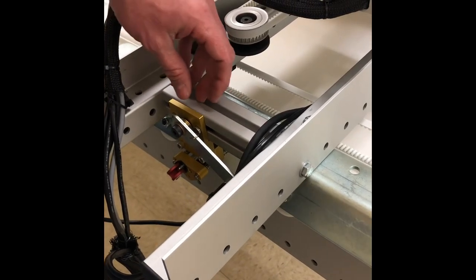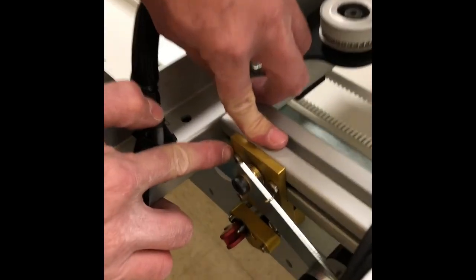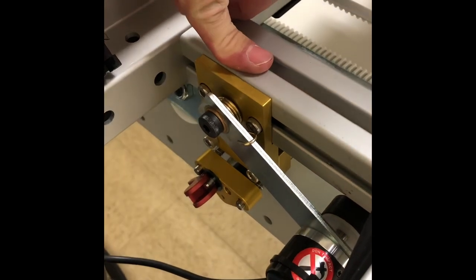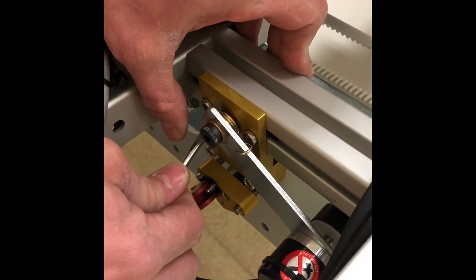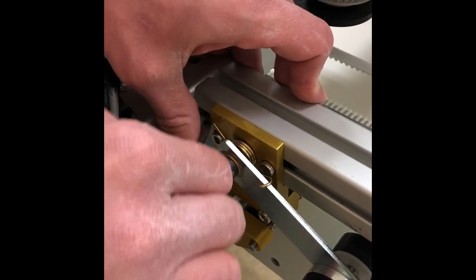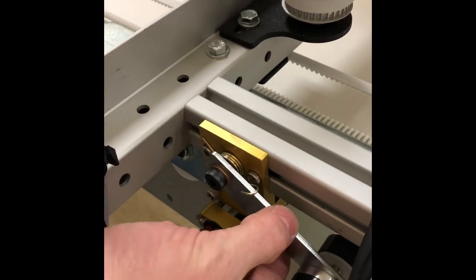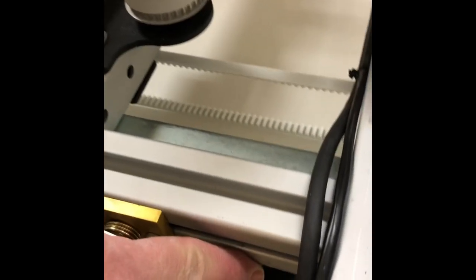And we are going to flip that up over. And we want to make sure that the encoder wheel is only riding on the rail. We don't want it touching this part of the carriage. It has to be free in order to roll. And we're going to roll it side to side and test it. And it does come in contact only with the rail.